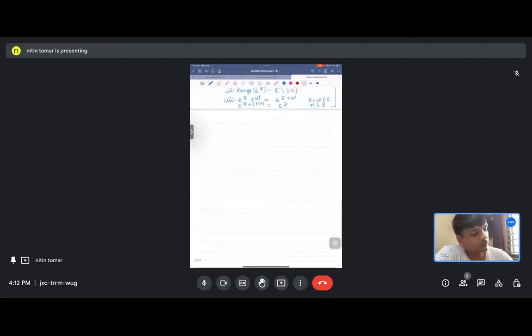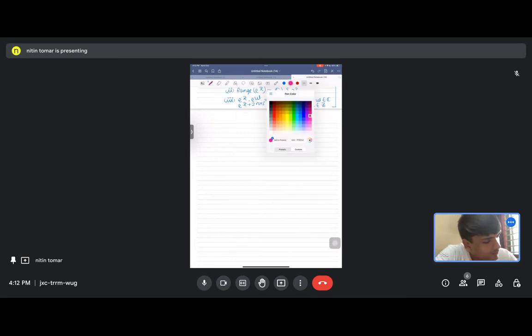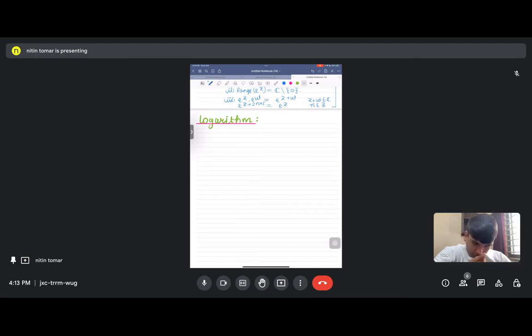Okay. Now let's come to the logarithmic part, which is the topic of discussion of today. Now, how do you define logarithm in the real number? Exponential and logarithm has a very special relation. Can anyone tell? So in real setting, let's start with this intuition. How do we define a logarithm? That is what we'll see.